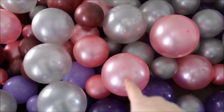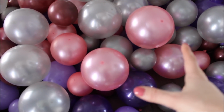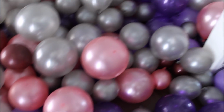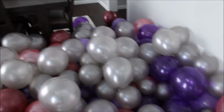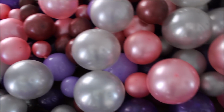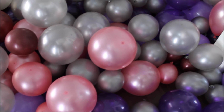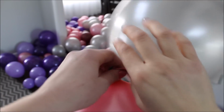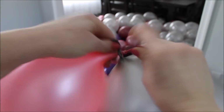As I said, these balloons are not really pink. Maybe they look pink on the video, but they're corally pink, which I don't like. Those purple balloons are so beautiful. And yeah, I'll just work with what I have. It might look weird, but I will try to make it as best as I can. Okay, I decided to go with 2 balloons per cluster. So all you do is take 2 balloons and you tie them together.